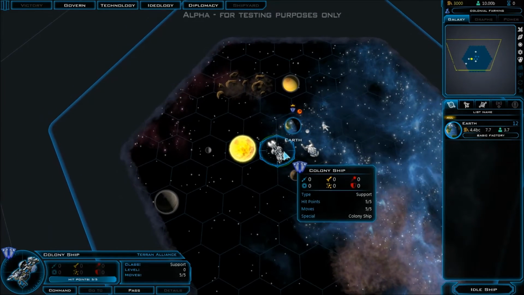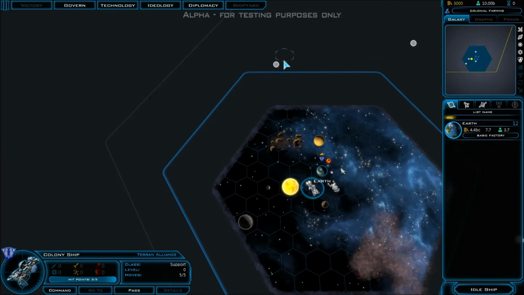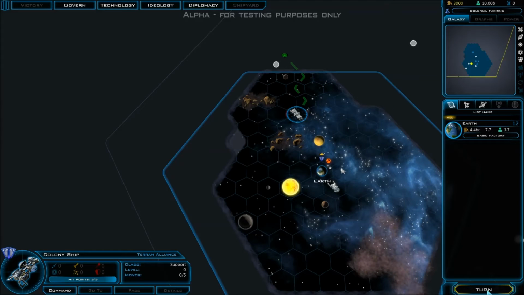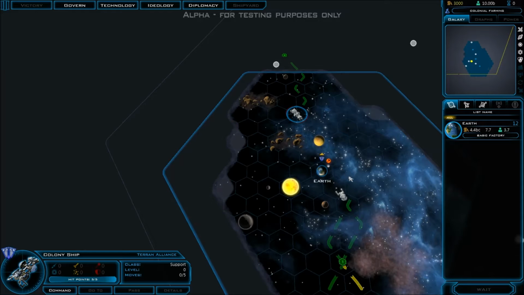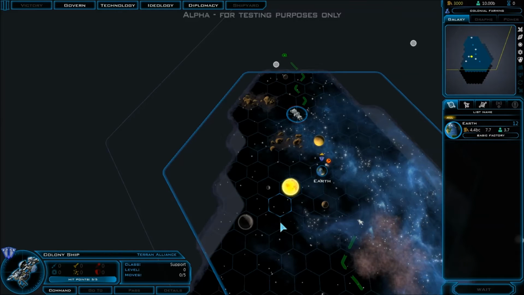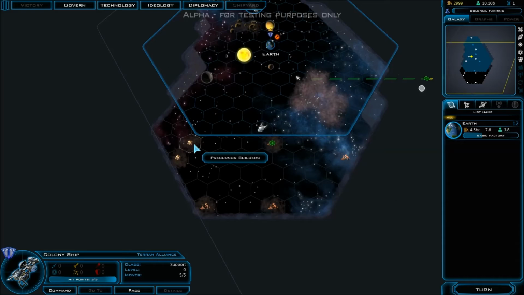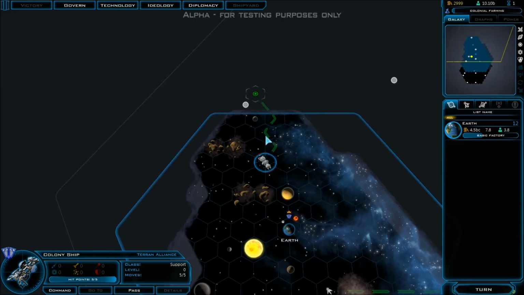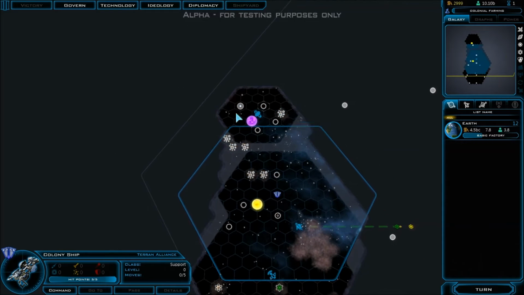Now let's go look for a nice juicy planet. So I'm going to send my colony ship over here. And I'm going to end my first turn. Let's zoom out a little bit. There we go. Grizzly 2. A population 17, a 17 fertility planet. Very nice.